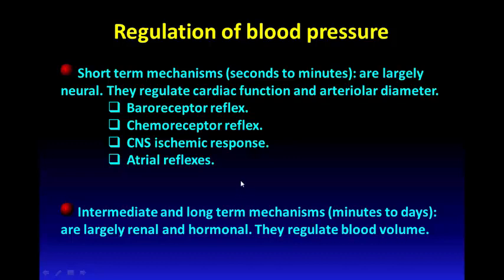The catecholamines are released from the adrenal medulla: the epinephrine, and slightly norepinephrine. The epinephrine is considered a hormone, and epinephrine acts through regulating the cardiac function and the arterial diameter, as we will describe. Other hormones act by regulating the blood volume. Other hormones are involved in blood pressure regulation, and we will describe this in the subsequent slides. So let's begin with the short-term regulatory mechanisms of arterial blood pressure and describe the arterial baroreceptor reflex.